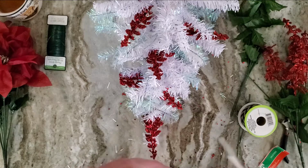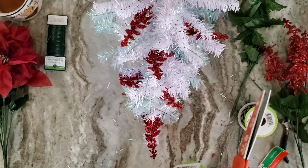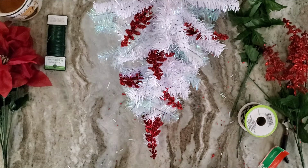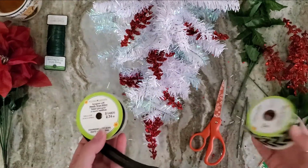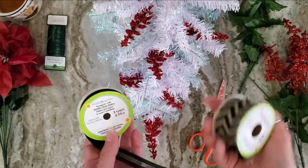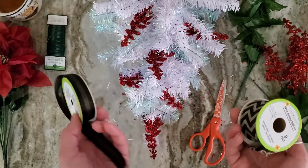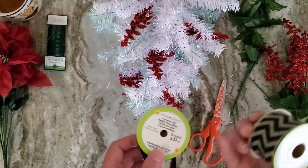Now, all of these items so far have been from the Dollar Tree, and this ribbon is not an exception. It's also from the Dollar Tree. So there's 3 yards on this one, and then there's 9 feet on this. So 3 yards is 9 feet, but I'm not sure why they say 9 feet on this and 3 yards on this one.